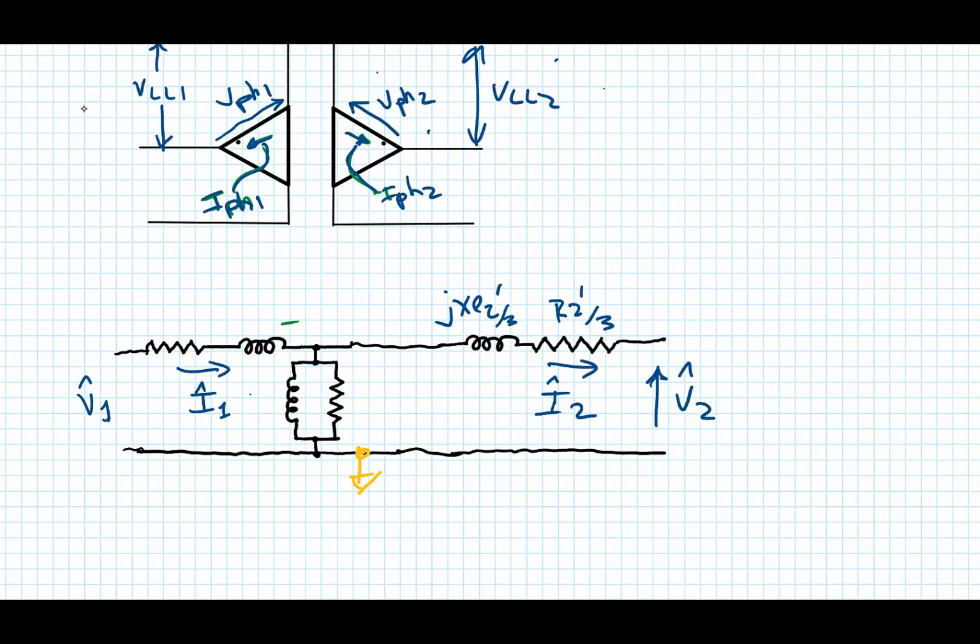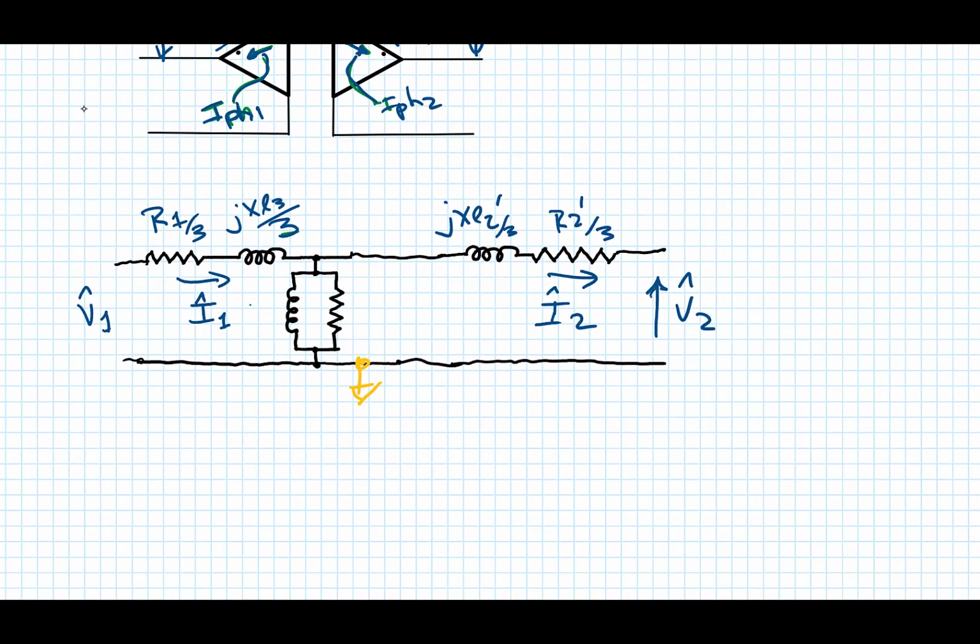I realize I don't have my color codes consistent, so let me clean this up here. I'm not going to make this extremely boring by going through everything again, but really what you're going to end up having is these factors of 3 end up on the other side as well, because it was a delta-delta. Everything else we went through is going to apply.